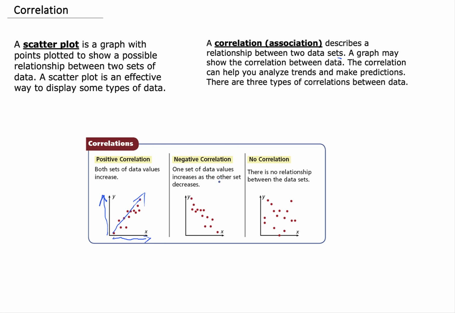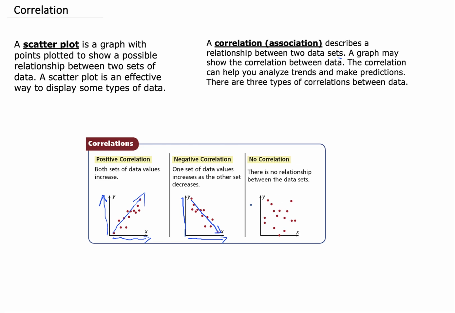Now, a negative correlation is when you have one set of data points increasing, such as the x values, but then you have another, which is our y values over here, decreasing. So again, look at the direction your points are being plotted, and if you go from left to right and I have to draw a line, notice that this is going downhill. If you're going downhill, that means that would be a negative correlation. Now, no correlation means that your data points are just all over the place. They're just scattered. So there's no relation between the data sets.